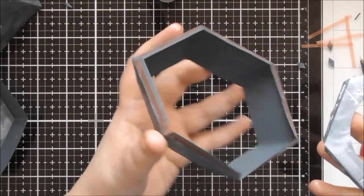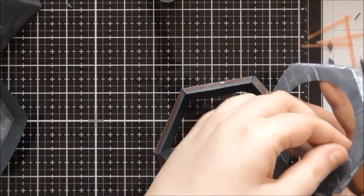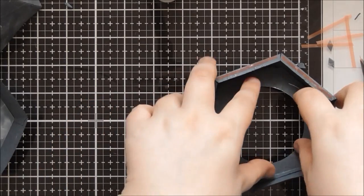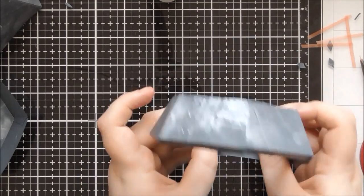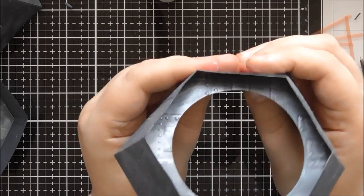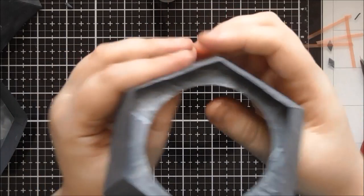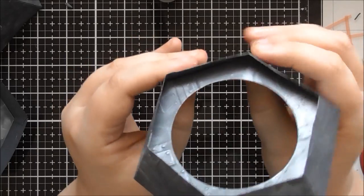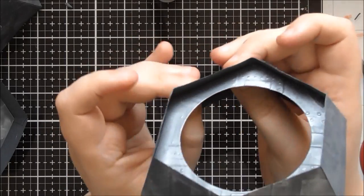Then you want to take this piece that we just did, turn it upside down and put it inside. And then you're just going to push that up as far as it goes, because it will stop at a certain point when the sloping hexagon becomes the same size as the smaller hexagon we just made from doing the score lines. And then you just push it into place.